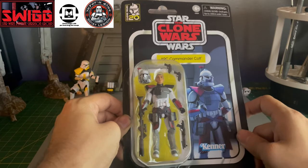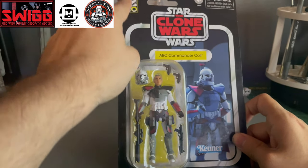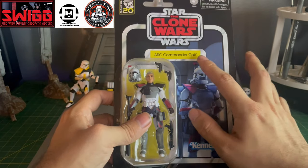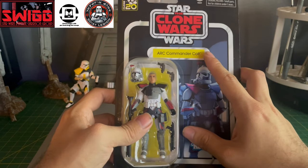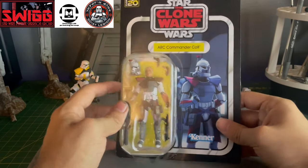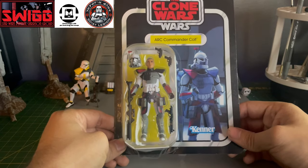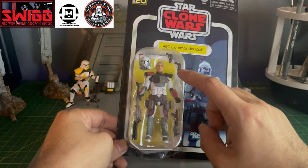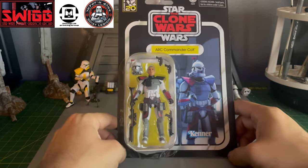But here we have Colt. This is a part of the Clone Wars 20th anniversary, so it has the little logo here. It's from the Clone Wars. A nice bright yellow name pill for Arc Commander Colt right there, along with the background for the bubble. It comes with all of the regular accessories that an ARC trooper should, with the two blaster pistols, the long range rifle, and then the DC-15.